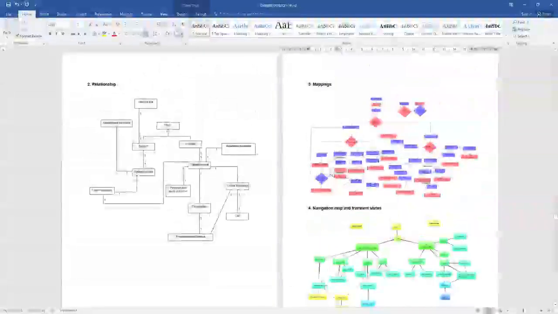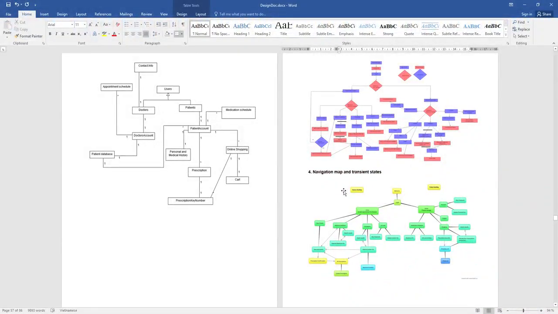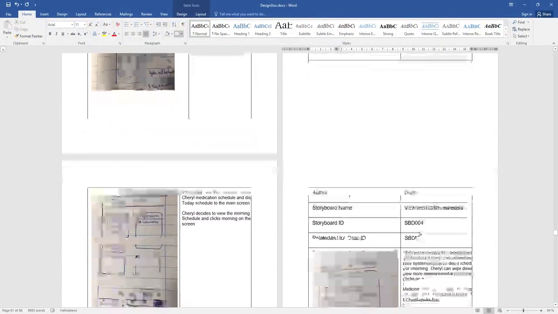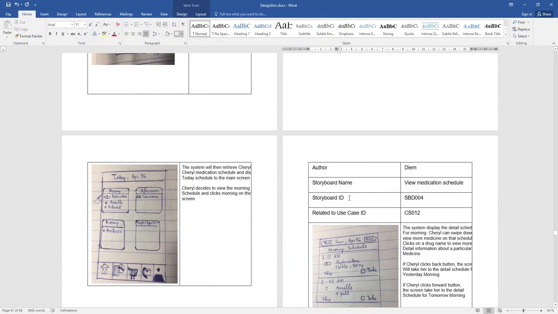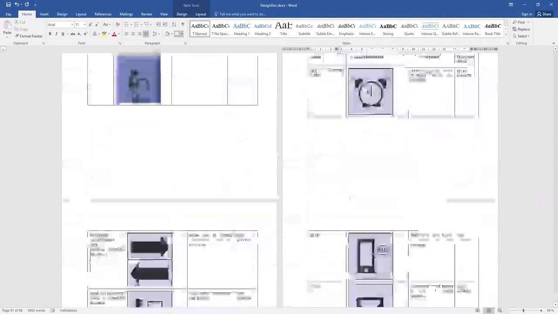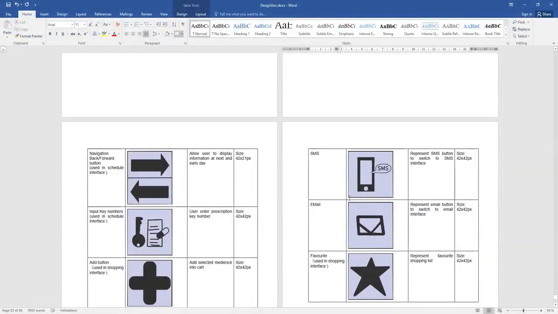Finally, in phase 4, we come up with a navigation map of what the system UI will look like, with all the mappings of elements, and each person designs a storyboard with the screen layout for the functions they have chosen and any animations they implement in the prototype. Finally, a global set of UI elements are designed, such as text, buttons, and metaphors.